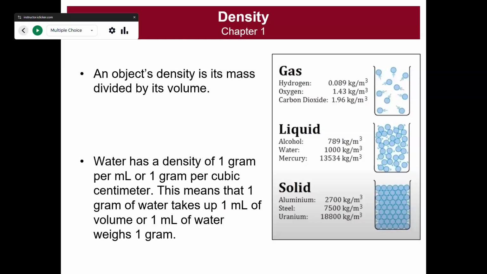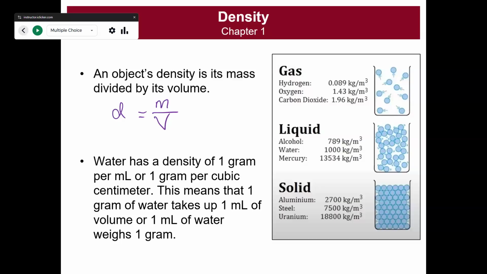So we're going to talk a little bit about density too. Does anyone know what the formula is for density? Mass over volume, yeah. An object's density is its mass divided by its volume. In physics class, you might call it a rho, but I'm going to call it a D, D for density, is mass, which is an M, a variable mass, over V. So M over V.